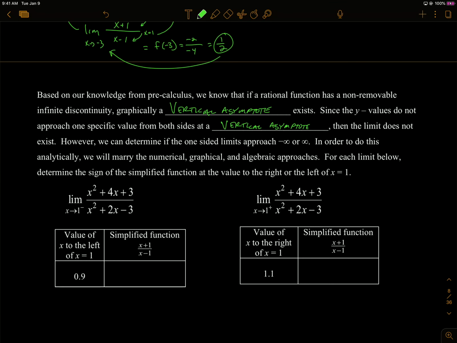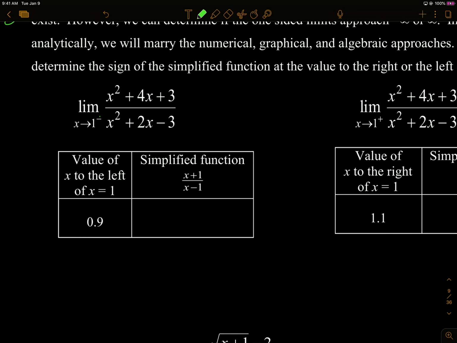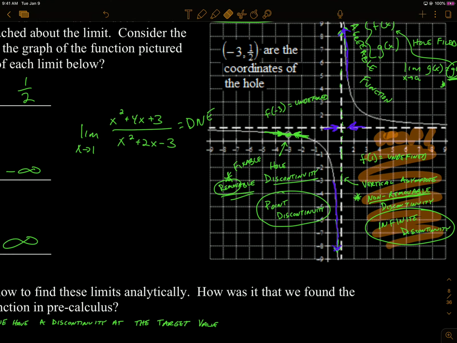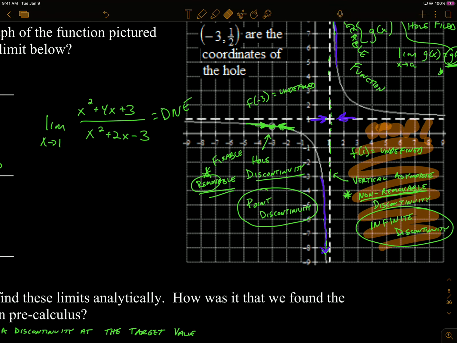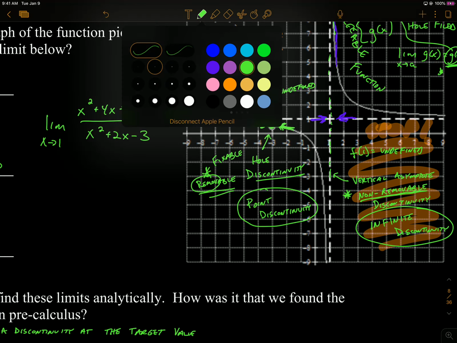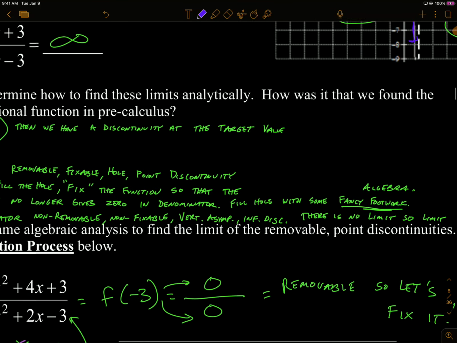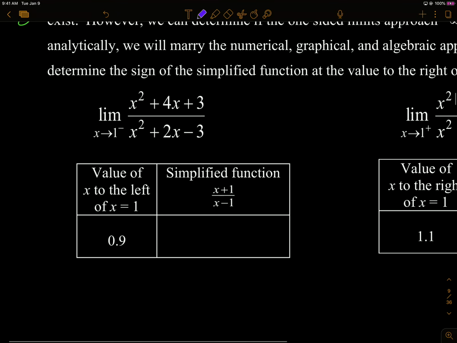So remember when we get the non-zero over 0, something like 5 over 0, the limit doesn't exist. But if we're trying to find one-sided limits, we're going to continue on. So now the question becomes, how do I figure that out without the graph? Yeah, looking at the graph, I know as I come into this function from the left of 1, it's going down to -infinity. How do I figure that out down here without the graph?